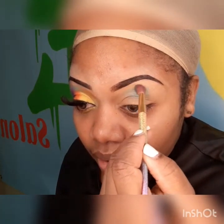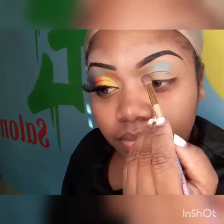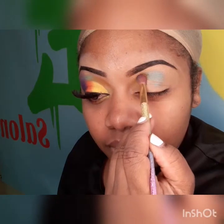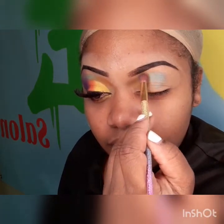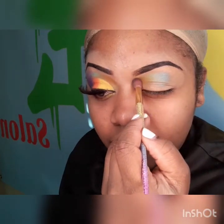Then I grab some of the yellow to focus in on the inner part of my lid and just pat it in. Constantly patting it in. Try not to rub it in because it won't show too well, but if you pat it in, then the colors will show more brightly that way.